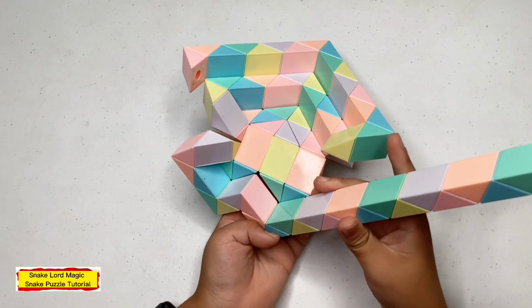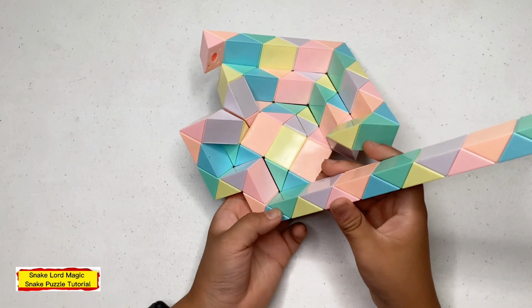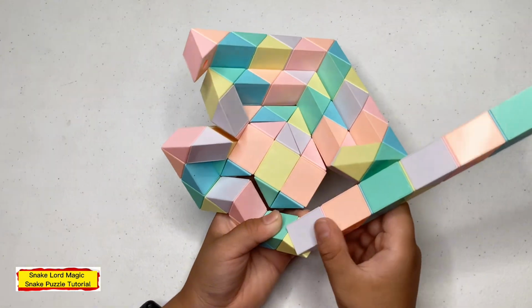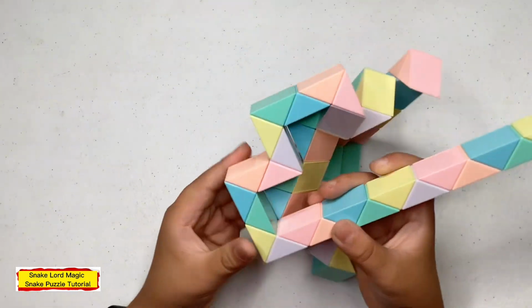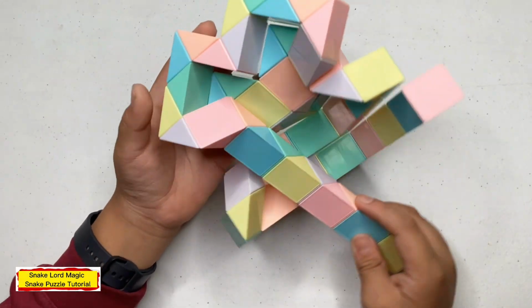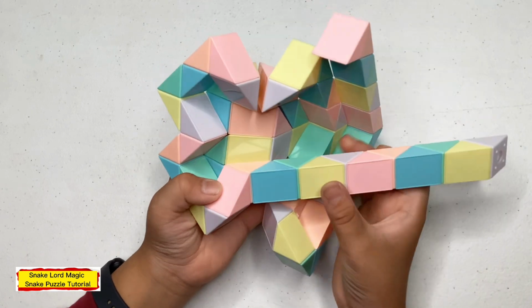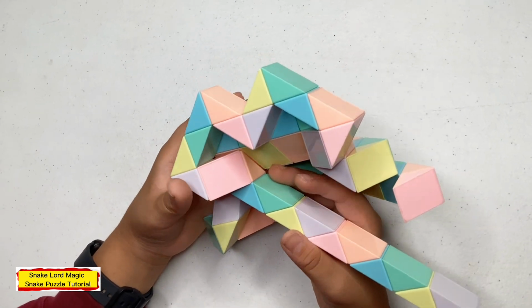Now, count 2, 1, 2, and turn this, and count 3, 1, 2, 3, and turn this, go on, to the left. Now, turn this, each one up, now turn this, each one down. Now, turn this, go on to the right.